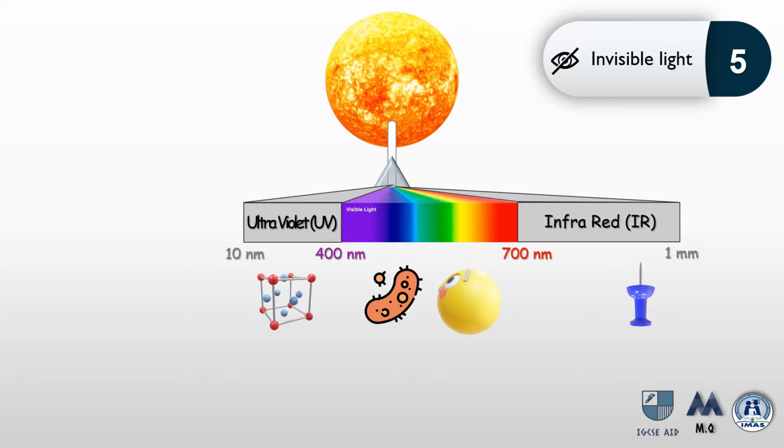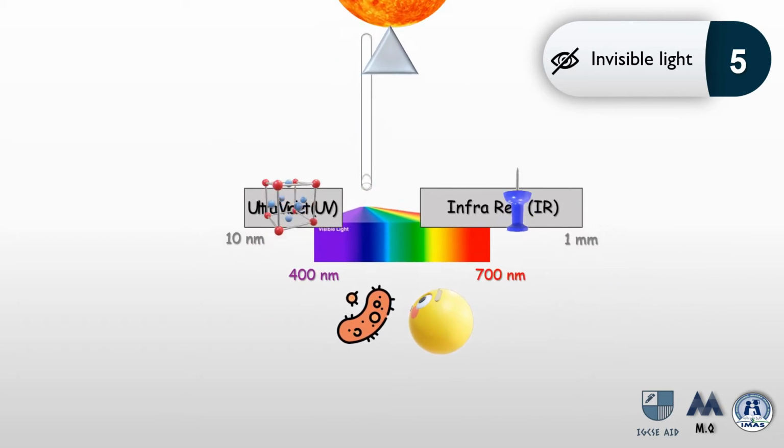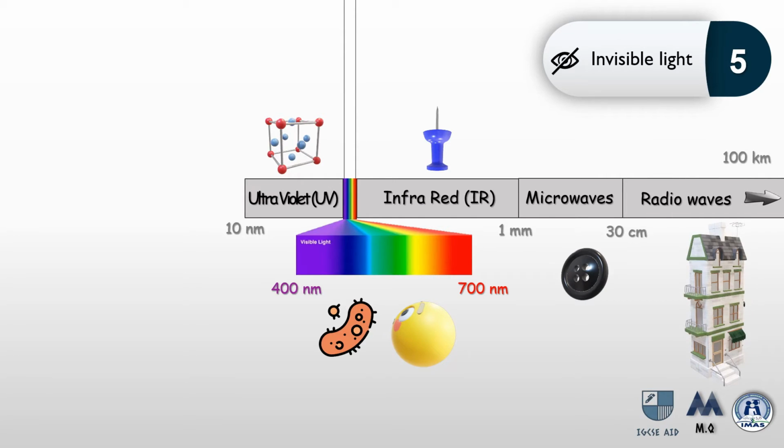But that's not the full story. There are also microwaves, which extend from 1 millimeter to about 30 centimeters in wavelength. And there is even more than that. You have radio waves. And radio waves extend from 30 centimeters and they could reach a whopping wavelength of about 100 kilometers even in space, or let's say the height of buildings on Earth.